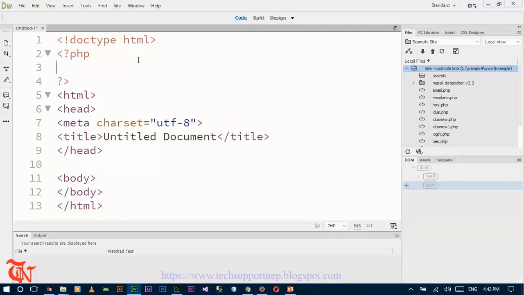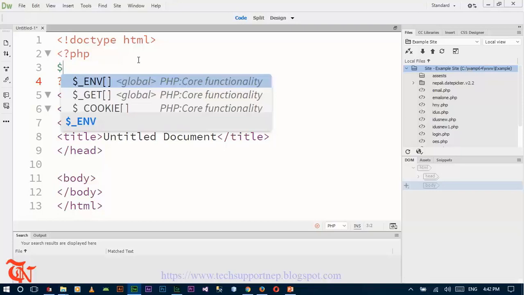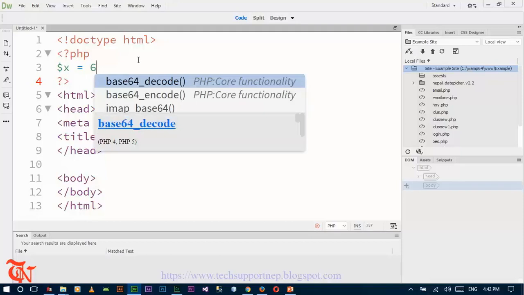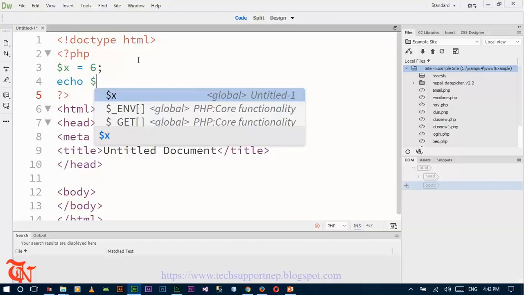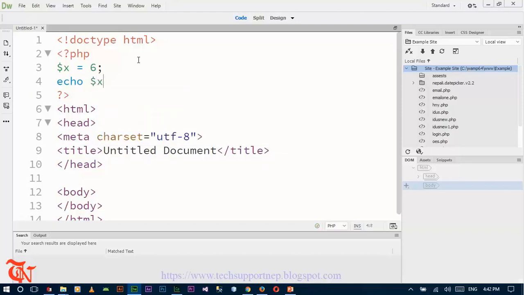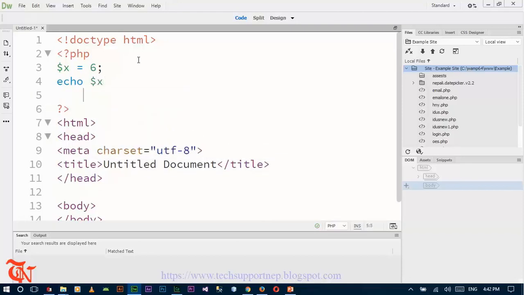Here goes the PHP code inside this angle bracket. Define any variable that is stored as a string or integer. You can use echo either with parentheses or without.